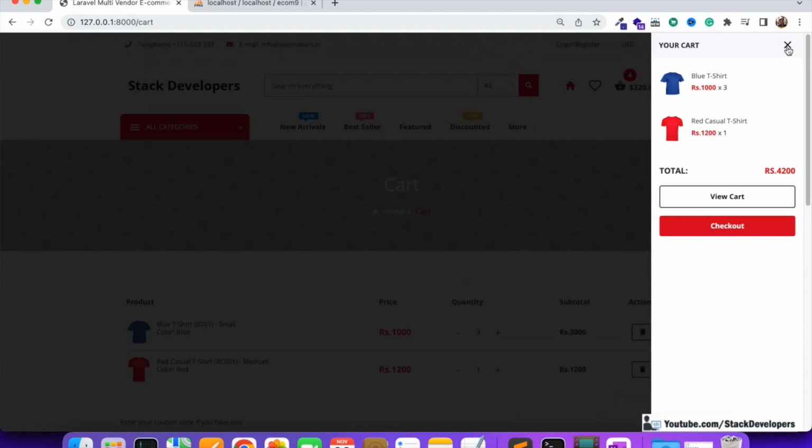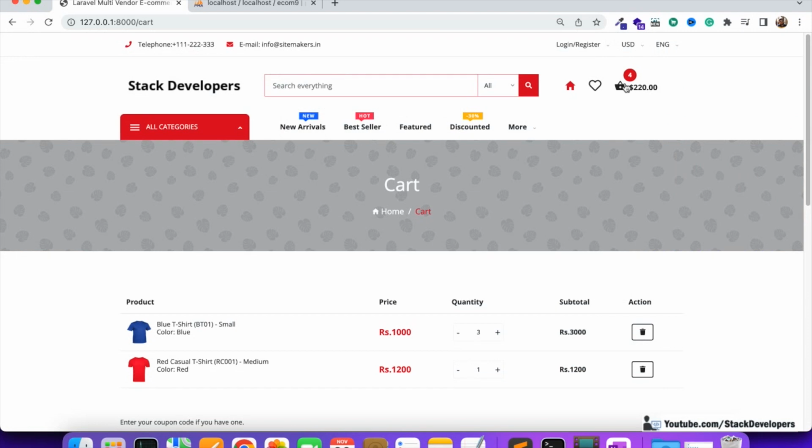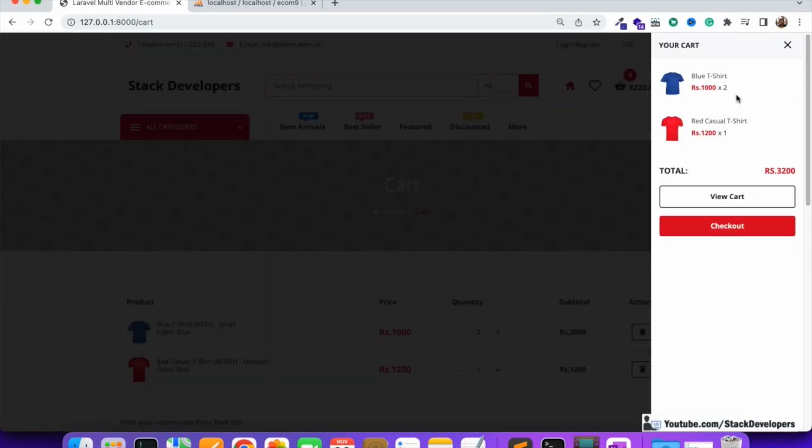I'm going to close this one. Fine, you can see now it is working fine. If I make it 2 once again and go here, you can see the 2 here, and it's updating instantly.